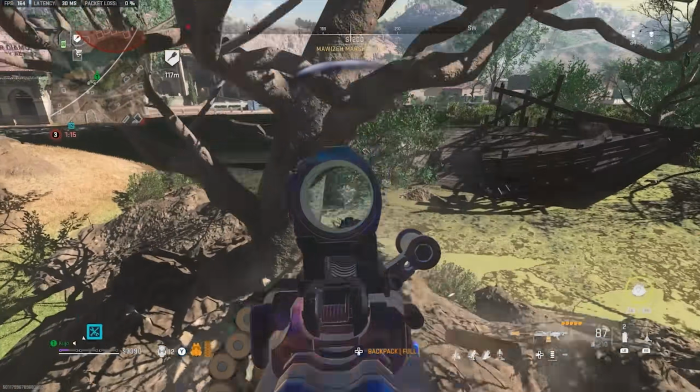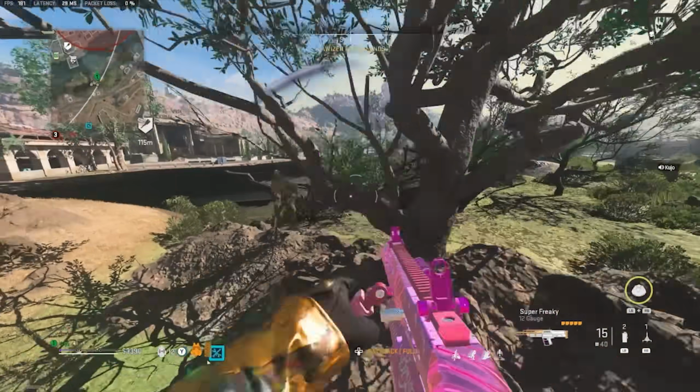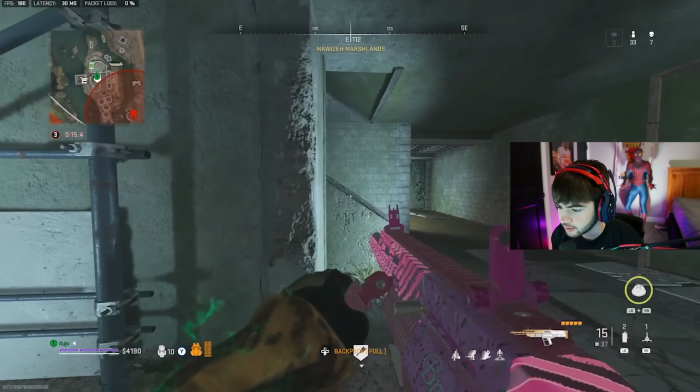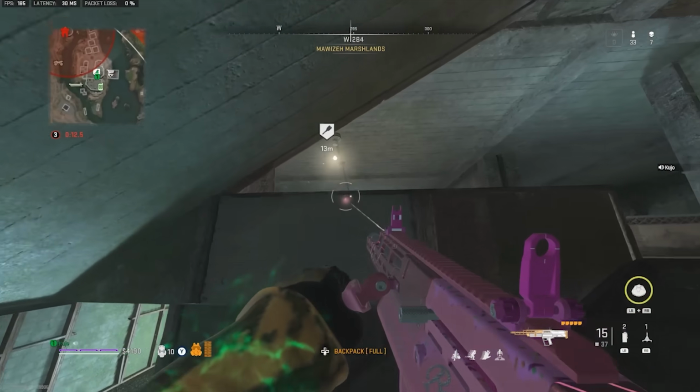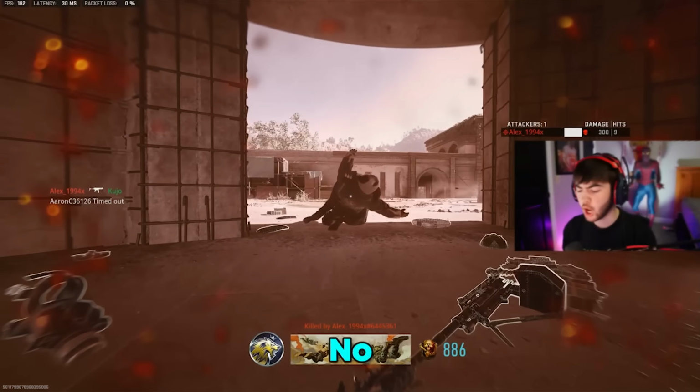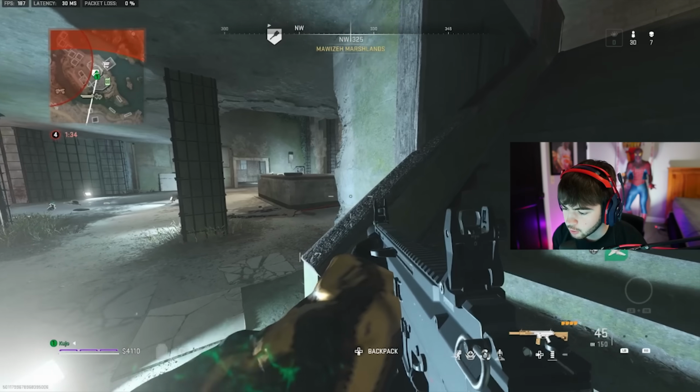Holy shit, what the hell? Bro, what kind of tactic is this? I mean, there's literally always someone in this building. I'm gonna go clear it out. Oh, I hear someone crouching on the stairs, I think. Clear! Holy fuck. Holy fuck. No! Okay, I got my redeploy. I'm coming back and killing this guy. Oh, his laser, his laser, his laser.